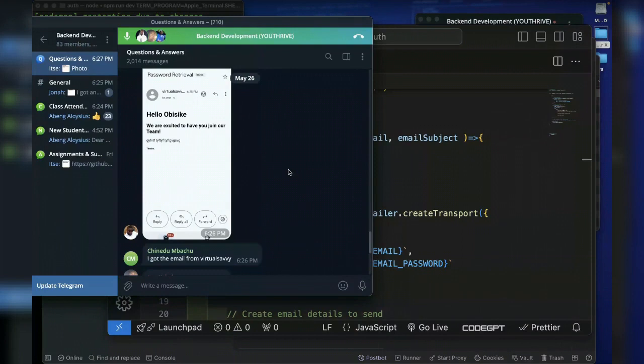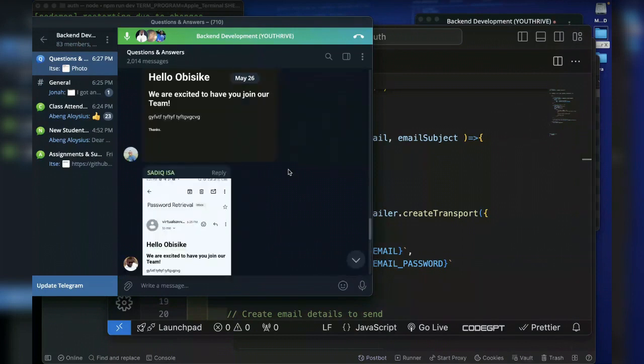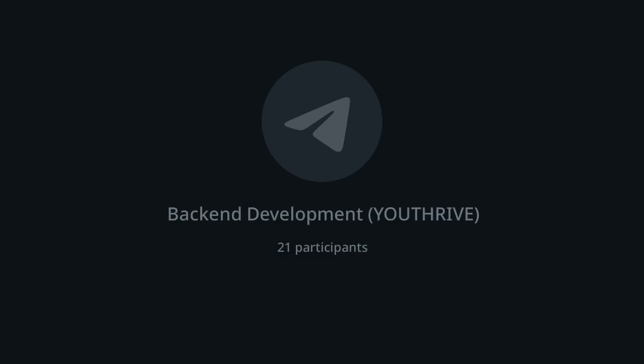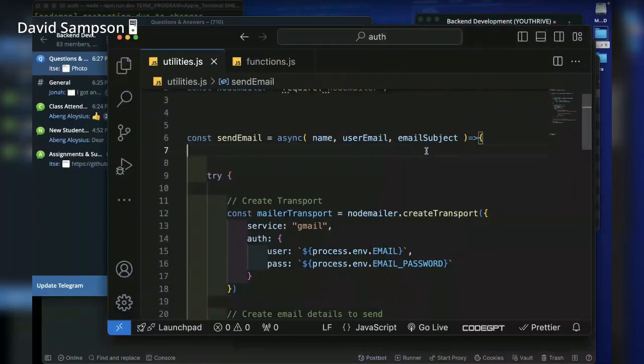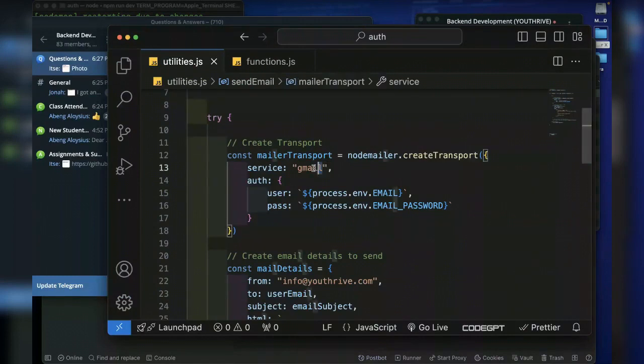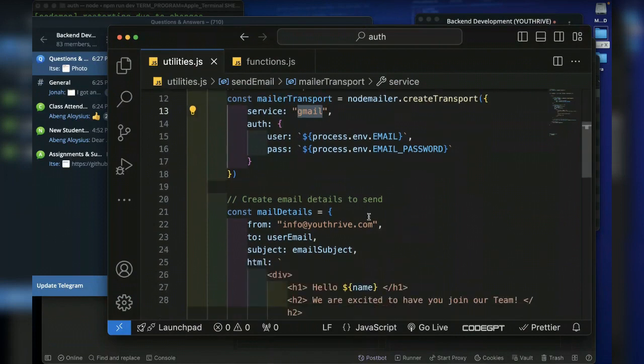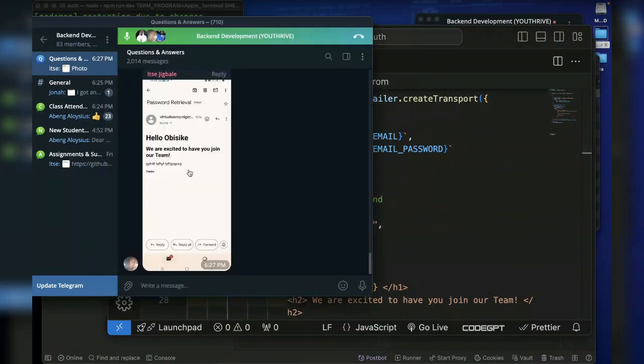That's good. So that is how you send email, ladies and gentlemen. And like I said, we are using Gmail as our service. You can use any service you want, Zoho, and so on and so forth. And we are using from is actually coming from uThrive, but I think that part is not working. What you are seeing is my email. So the from, this email is not working.